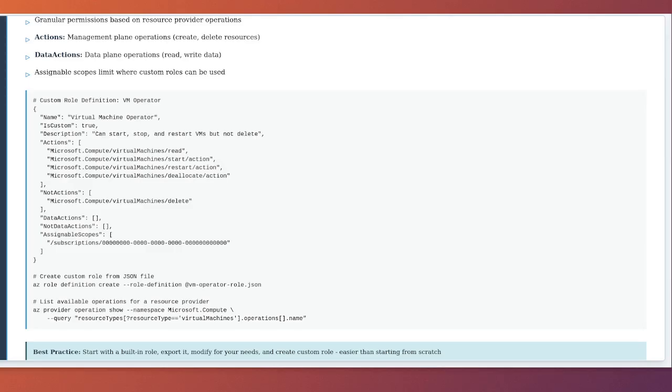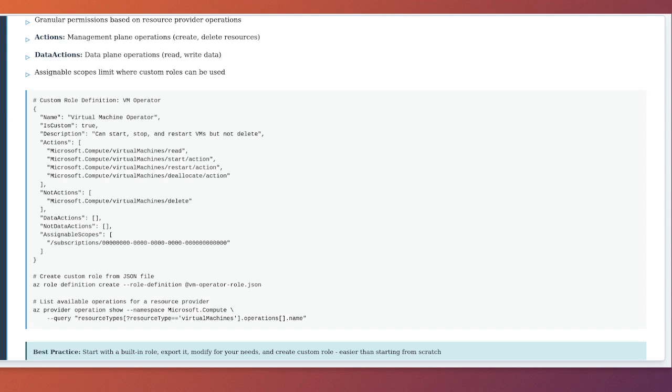These operations follow a naming pattern: resource provider, resource type, action. For example, Microsoft.Compute/virtualMachines/start/action represents the operation to start a virtual machine in the compute resource provider.